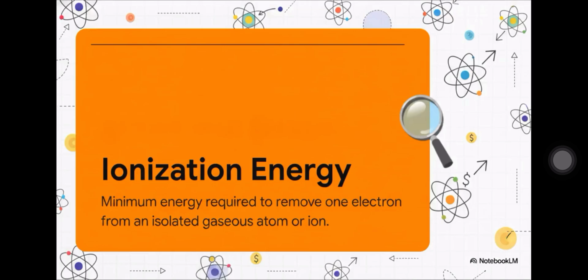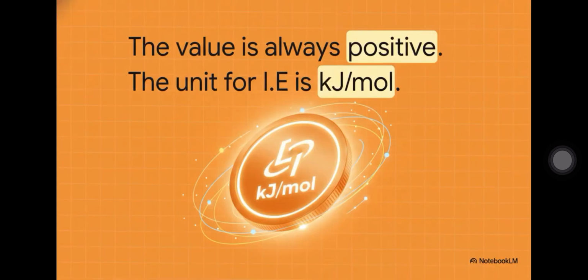Because energy must always be absorbed by the atom to pull this off, the value of ionization energy is always positive. You are always paying a strict energetic price to break that invisible grip. And we actually measure this energetic transaction in kilojoules per mole. You can kind of think of kilojoules per mole as the official currency of the atomic world. This specific measurement actually dictates the fundamental reason why elements behave the way they do. Like, why metals act like metals in the first place.